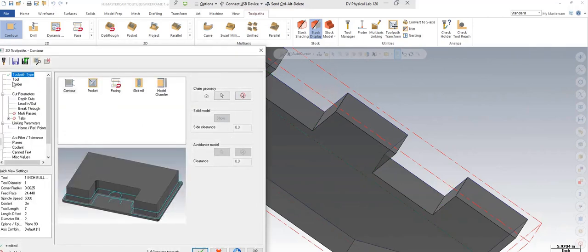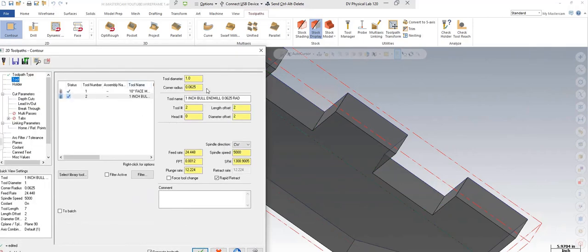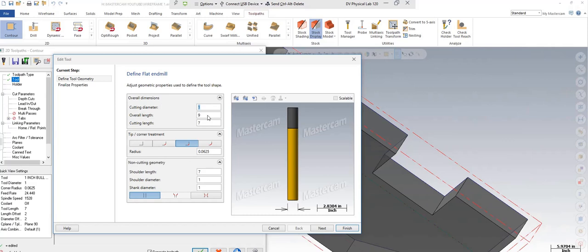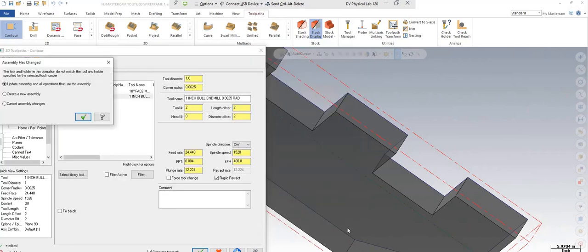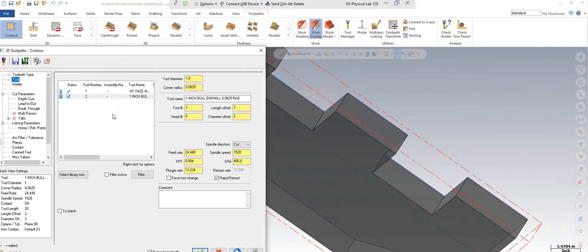Looks good. Click OK. The tool I'm going to use is whichever 1 inch is good enough. We might need to increase the length because the depth is going to be pretty high here. Overall length I'm going to make a random big number, 30, let's say, and the cutting length to be 28. Normally we don't use these kinds of tools for sure, but let's see. I'm going to say okay. I'm just going to update it anyways.